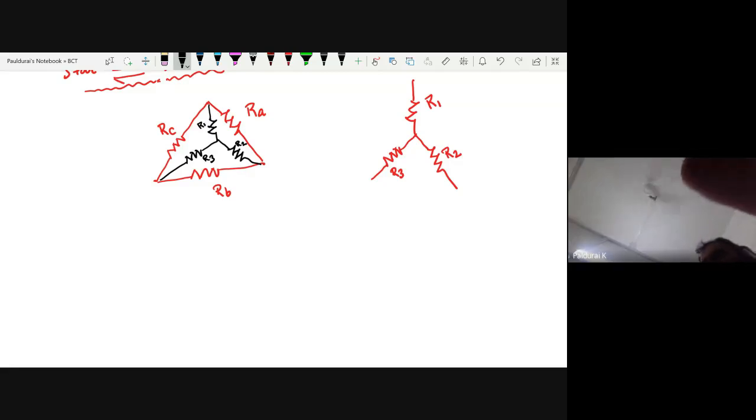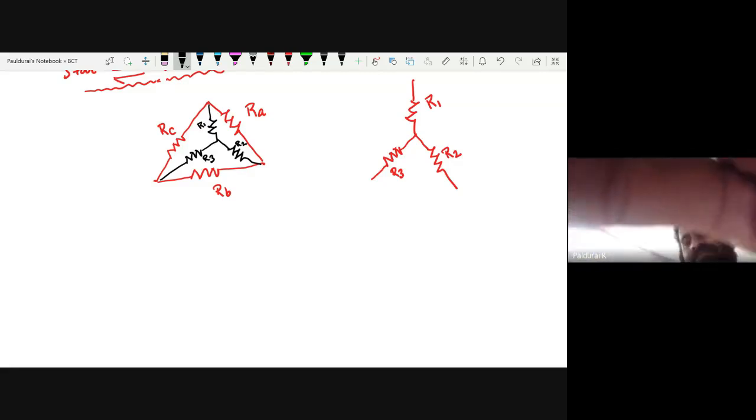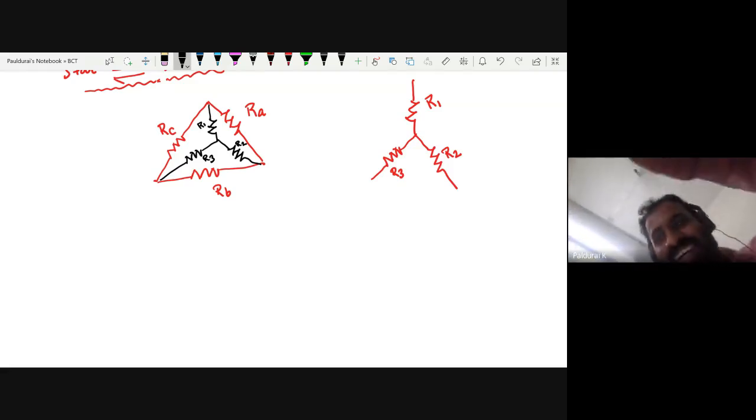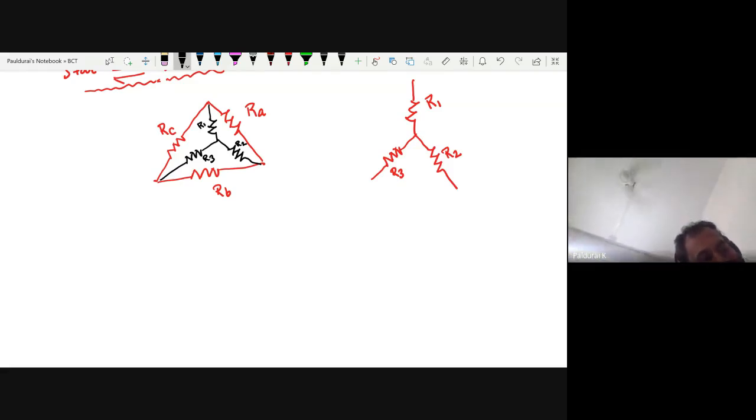எது வச்சுக்கலாம்? Guys, are you there? Delta to star. Why not star to delta? Any vote for star to delta? ஏன்டா இதெல்லாம் இவ்வளவு போட்டுட்டு இருக்கேன்னு கேட்காத, ஏன்னா இந்த formula future-ல கன்ஃபியூஸ் பண்ணும். So I want to give you the clarity. Always I want to start with delta to star. Why? Any guess? There is no logic, but just to remind.